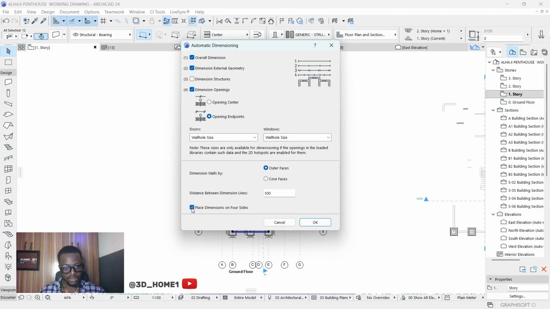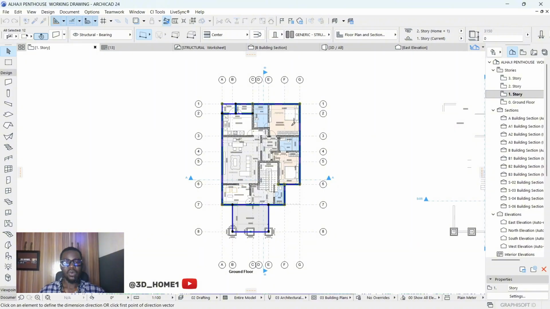So you make sure it's clicked like this. Okay. And then now we click OK. Once you click on OK, the next thing you need to do, you see this plus sign. Now come all the way to any of these sides. Click here, draw the line to the front, right?